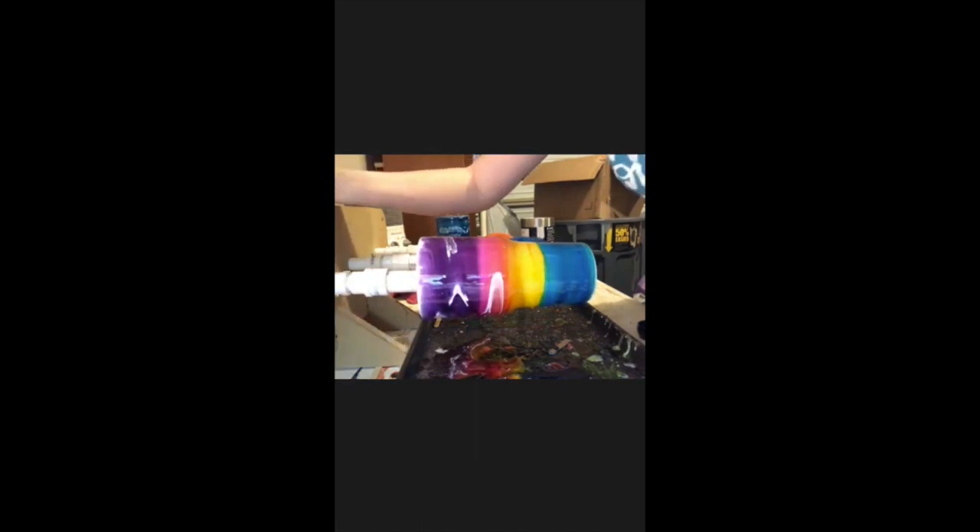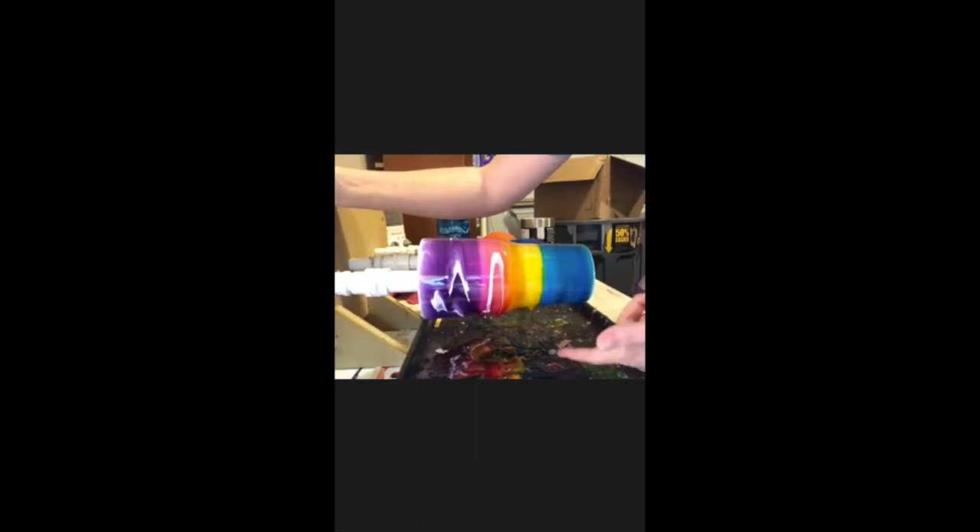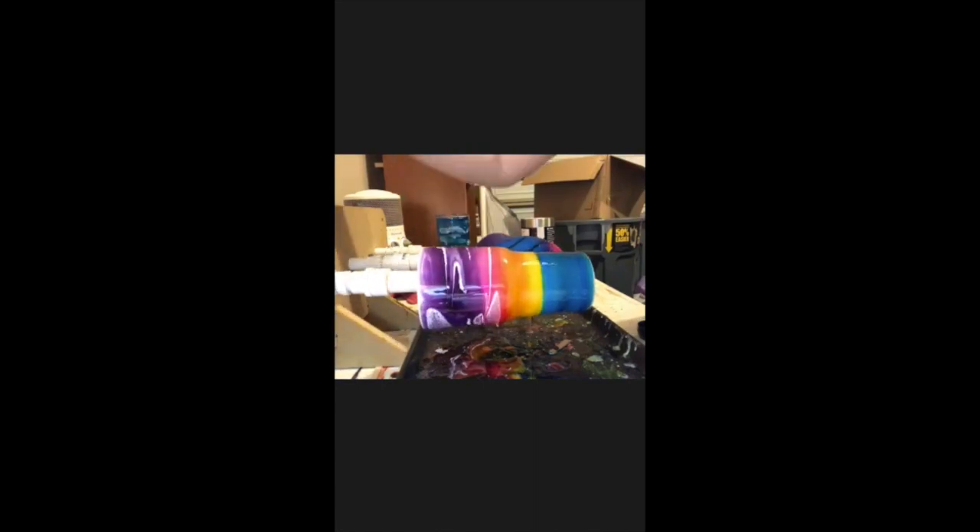I'm getting around with the heat gun to make these clouds move a little bit. I don't want to apply it too much because it will cause a lot more dripping — you can see there's more dripping as I move the epoxy. Now I'm just going to let it be. Those are going to be my clouds — you can see the streaks of clouds and the night sky, the sunset. The yellow is staying pretty well on this one.